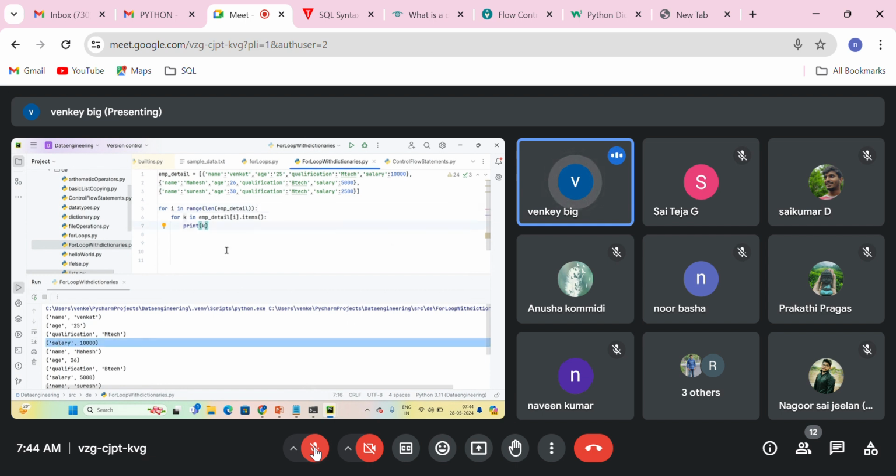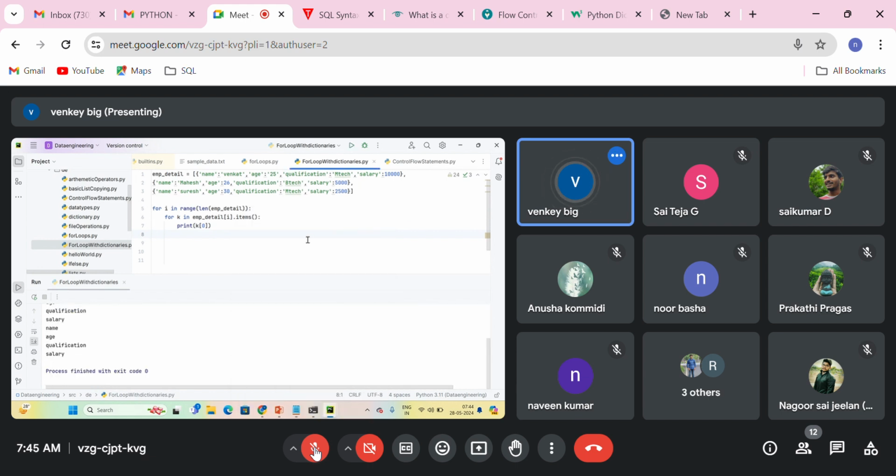So here if you see, your salary should be incremented for the employee whose salary is below 5,000. That's what the requirement is. So now let us see how we can actually do this. So, okay, we have name Venkat and name Mahesh, name Suresh. I am iterating this. Okay, let us see what we'll get. Okay, got it.